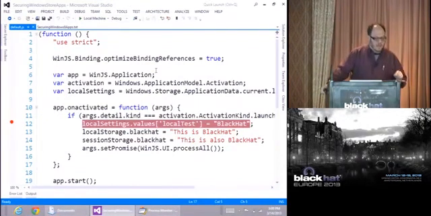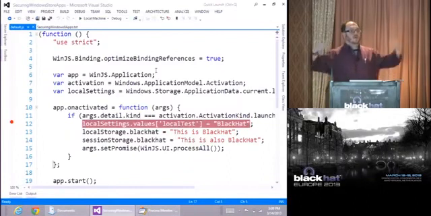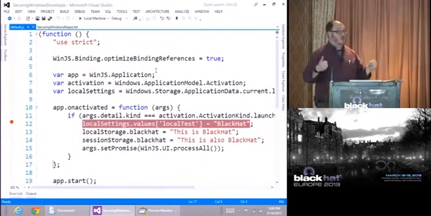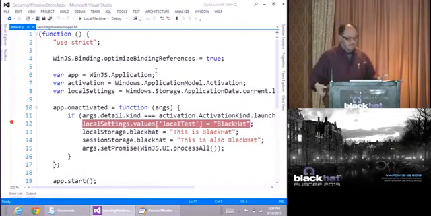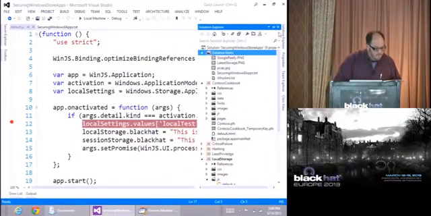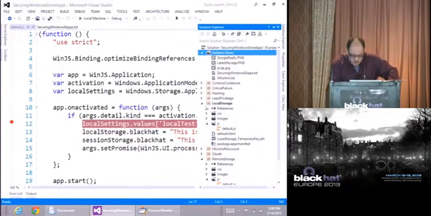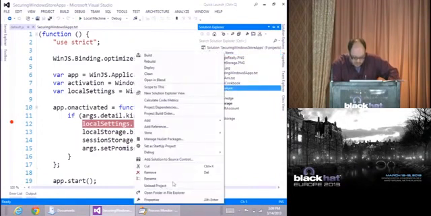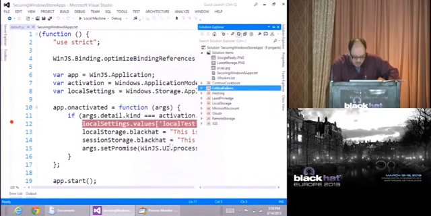Now I want to talk a little bit about testing, because that's going to be really where your focus is. If you're a security consultant, you're going to be handed a Windows Store app and told to make sure it's secure. The first thing you're definitely going to want to do is not test the app itself, believe it or not. And let's use this one for this here this time.